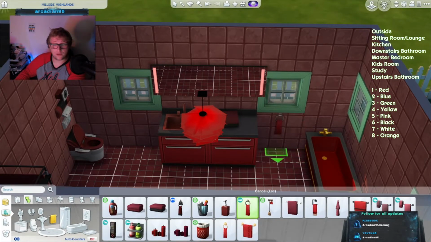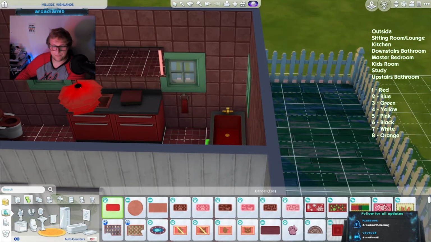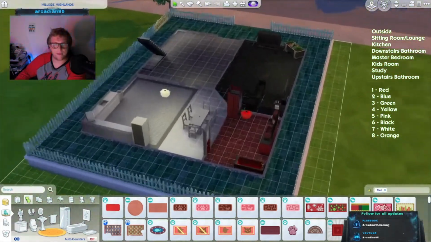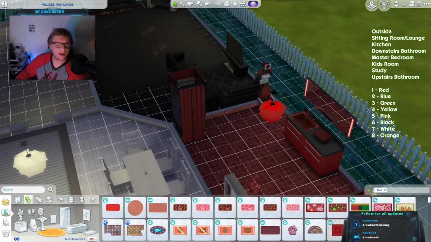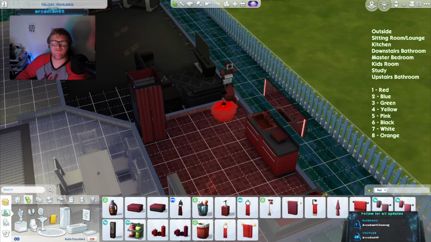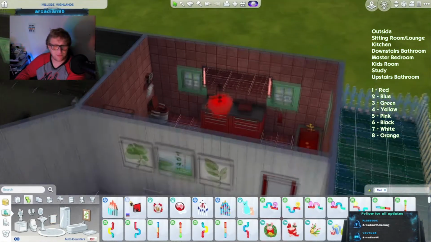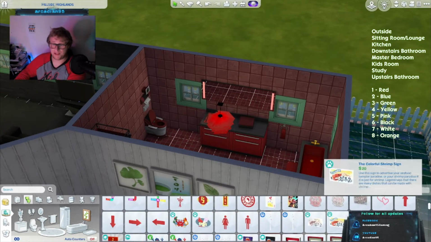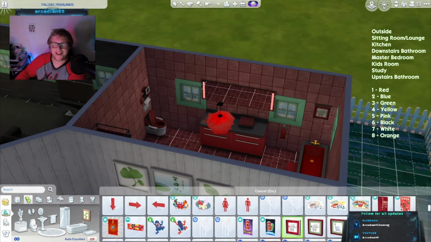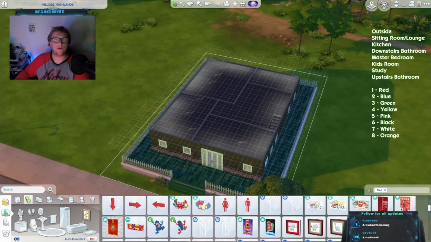Need a red towel. Looks like there's been a murder scene, but you know, red towel. Now, I'm not gonna lie, I'm a bit gutted there's no red toilet roll. Depressing. I mean, that's kind of it for the bathroom. There's not really much else we can do. I suppose we can put in a picture. A picture of an elephant above the bath, because why not?